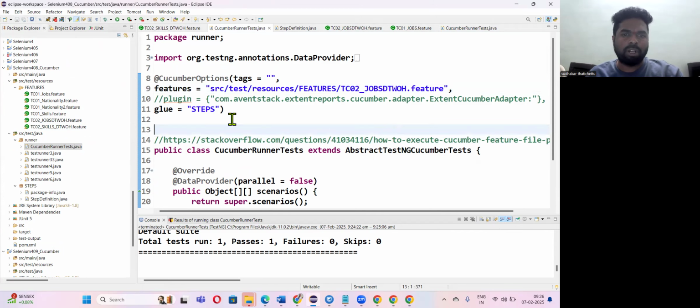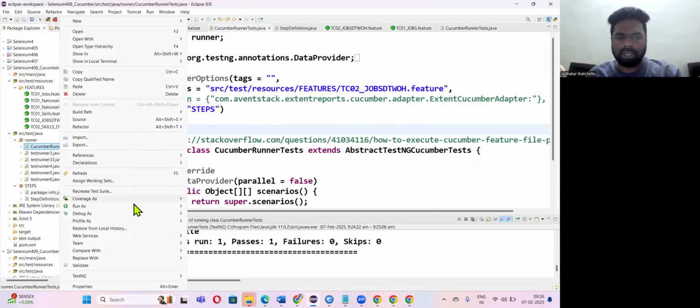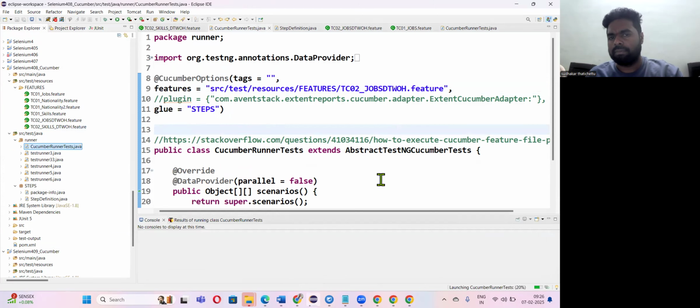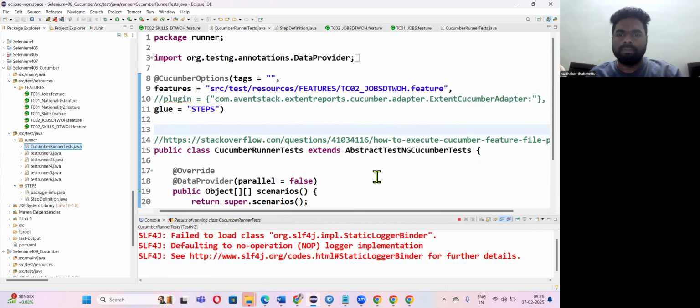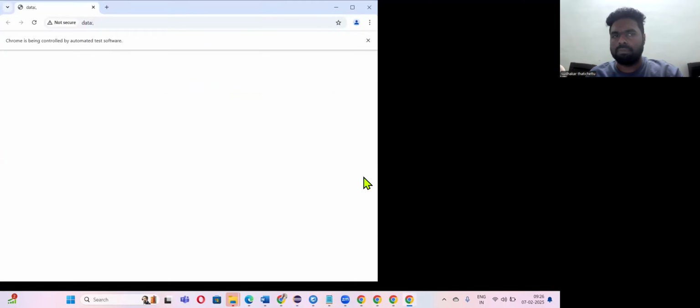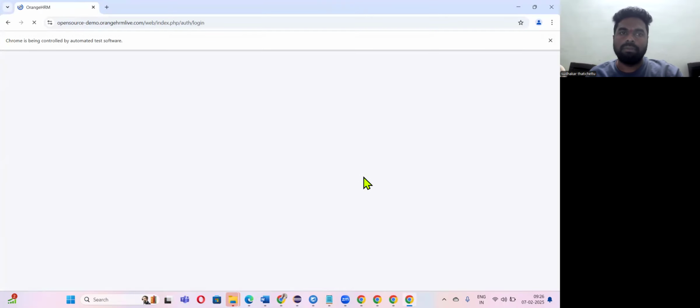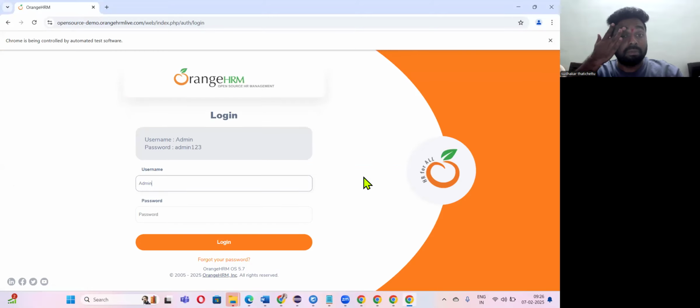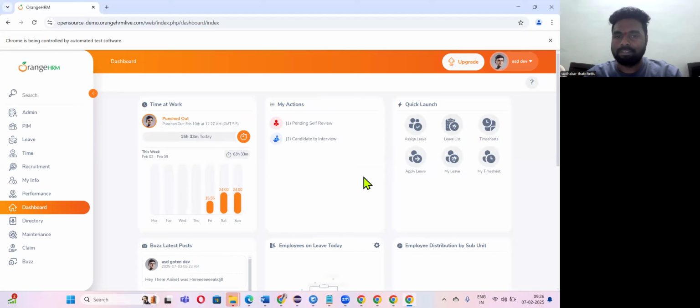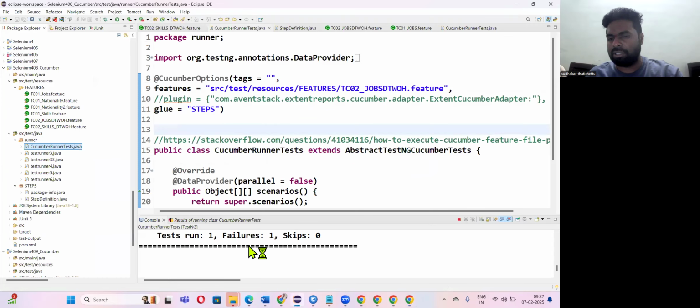I'm saving this program and let me run my runner class file, run as TestNG test. So this time my program is generated. Let me see what methods got generated.